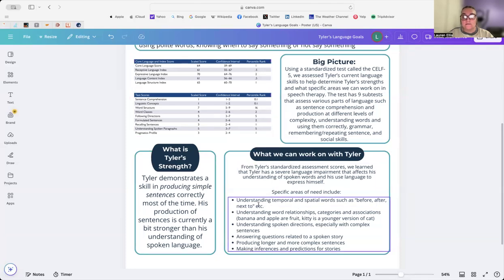So we identified specific things that Tyler has challenges with. And so now we're going to look into them even more. And then we'll be able to form some goals, and we'll work with you and we'll work with Tyler, and we'll help come up with goals that will benefit him in his daily life, with his socialization with friends and at school, to help him be the most successful and the happiest he can be.